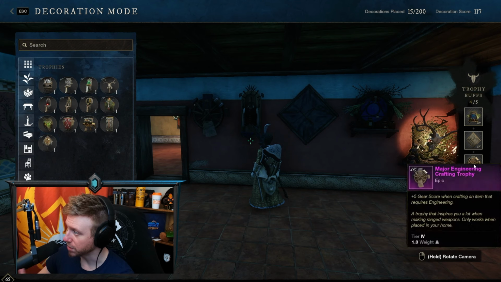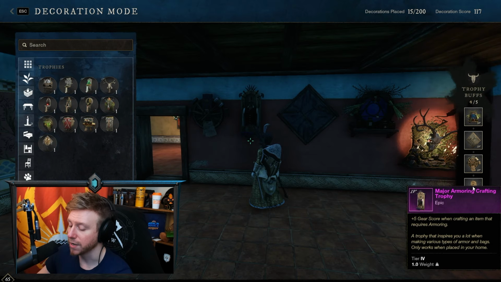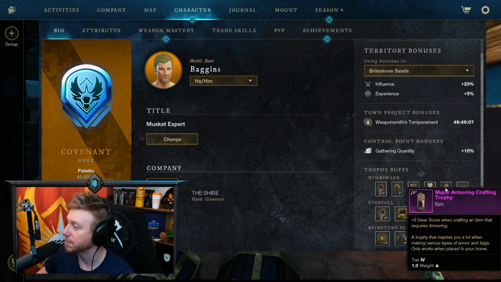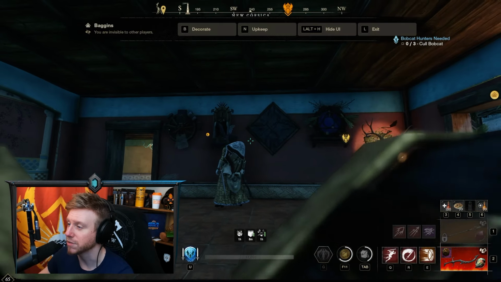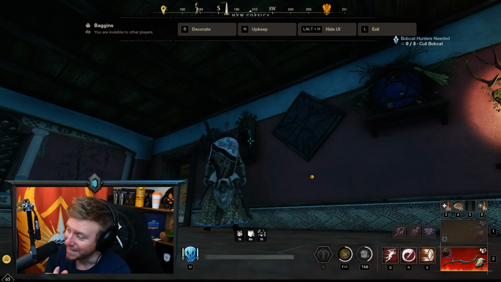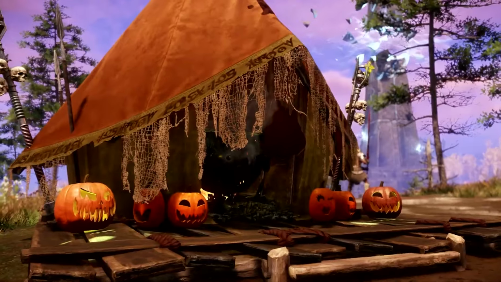And each one of these gives you +5 to the respective craft. So this is +5 to items that we make through Arcana. Armoring is +5 through armoring. If you open up your character's bio over here, you can see what trophies you currently have down. So I can see that in Windsward, I have a major armoring trophy. In Everfall, I have another one. And in Brimstone, I have another one. And you might be saying, well, Baggins, why don't I just put 3 down inside my Brimstone house? You can't. Sadly, you can only have 1 trophy type down per house, so you can only have 1 armoring trophy in your Brimstone house. If you tried to put down another one, it'll say that you can't do that. Yeah, this is, like I say, an expensive step. These trophies you can make at the workshop or you can buy from the trading post.